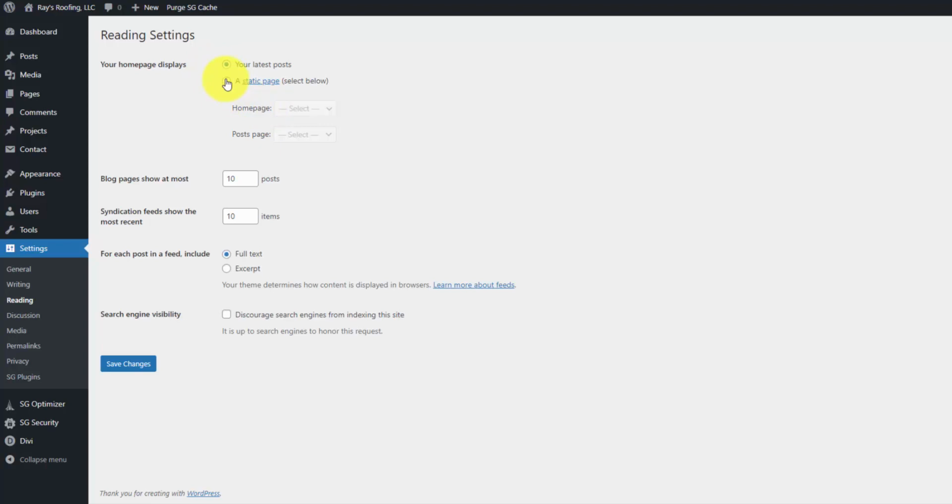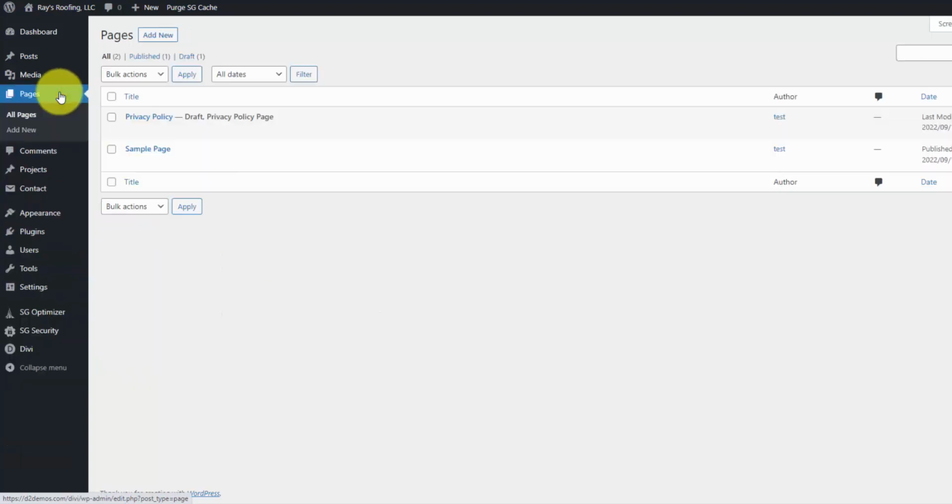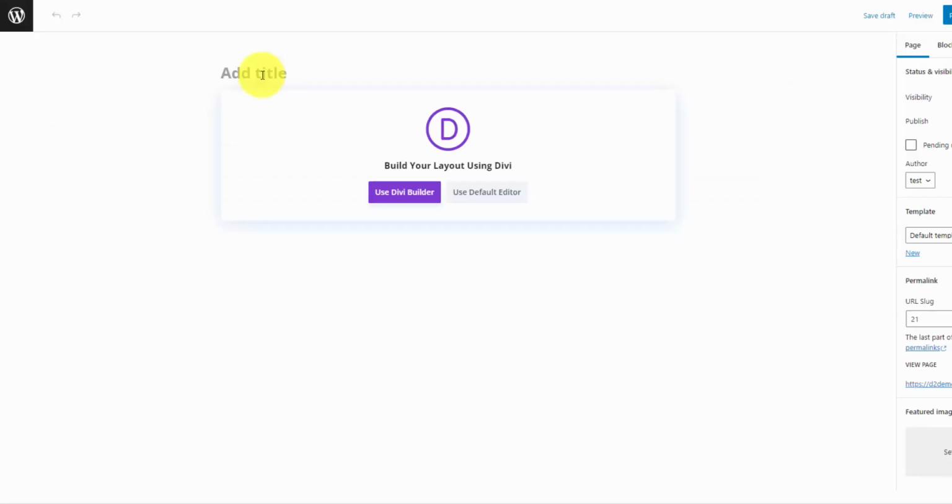By default, WordPress is just going to show your blog posts on your home page, but if you change it to this setting where your home page displays a static page, you can select the pages that you want for each. But in order to do this, I'd need to create the pages first. So I'm just going to go ahead and create a bunch of the skeleton pages with a little bit of example content. Now this is the first one.